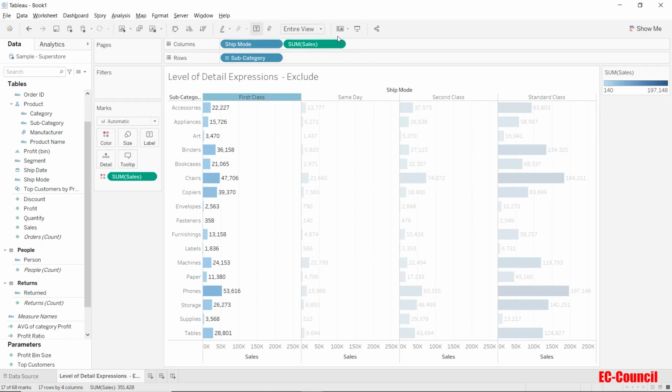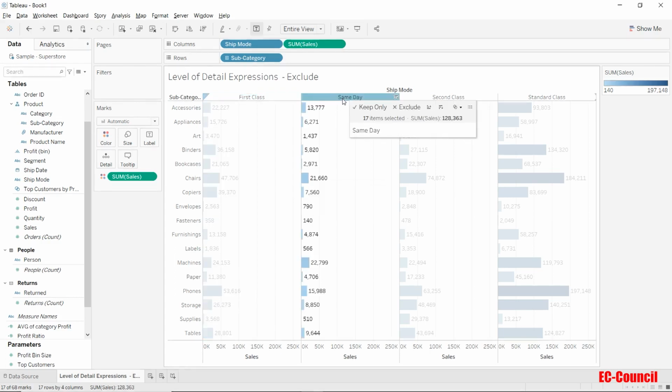For example, the highest value of sales in the first class should be given the darkest shade of blue, whereas the lowest value should be given the lightest shade of blue. Similarly, we want this gradient for the other ship modes to be calculated irrespective of the remaining ship modes.